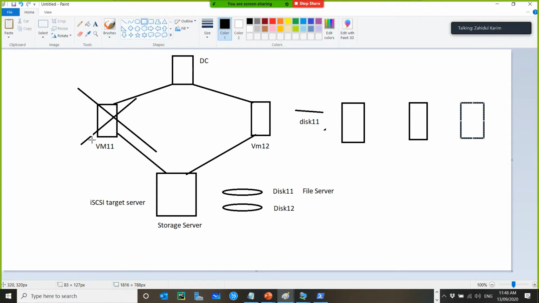Even if one server is down, it will be available on 12. If 12 is down, it may be available via 13, like that. So the disk will always be available no matter what happens with the servers. Let's say this VM needs an update, so it needs to restart. If something happens with the VM, disk 11 will still be available from the other VM.